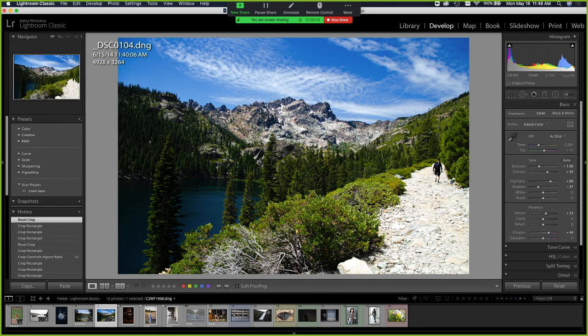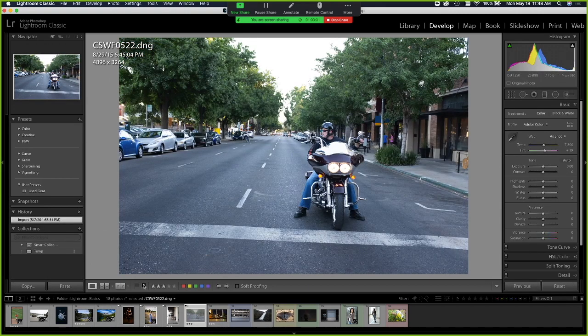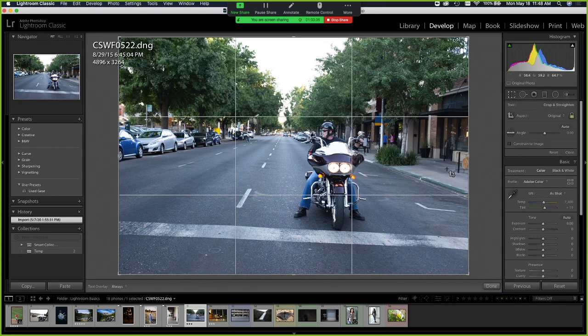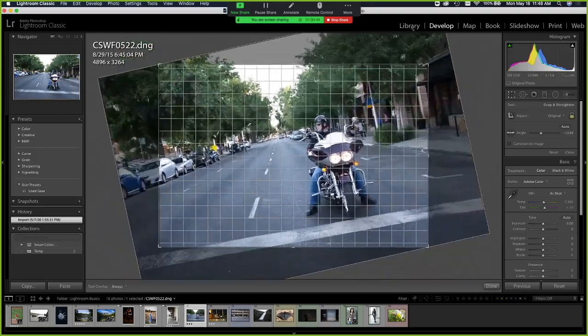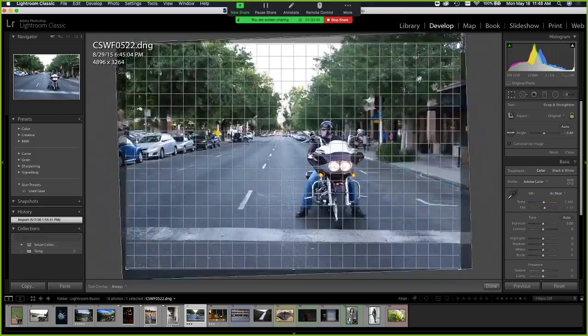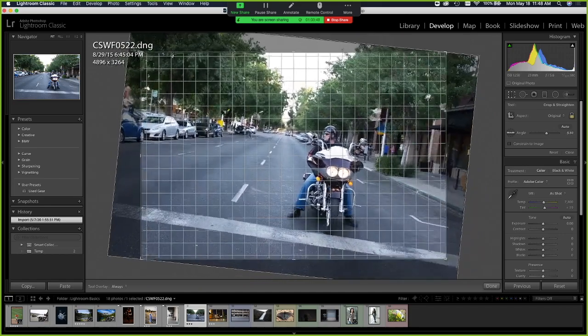Now the other thing you can do, I'm going to switch to a different picture for this, that's really handy to understand. Let me see, where is that one? Here we go. So you can level a photo. If you open the crop tool, I can click on this corner. If I move out a little further, it changes to a slightly different arrow, and I can click, and now I can rotate. And if the aspect ratio is locked, it will still keep that aspect ratio, but now I can rotate it how I want.